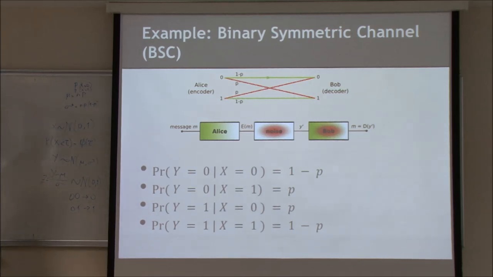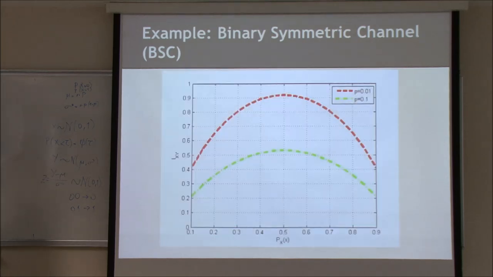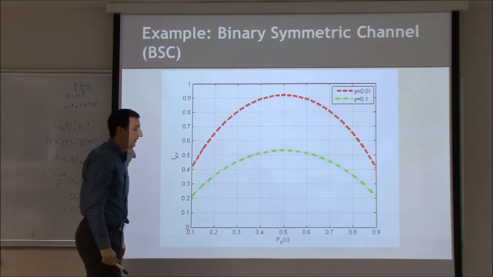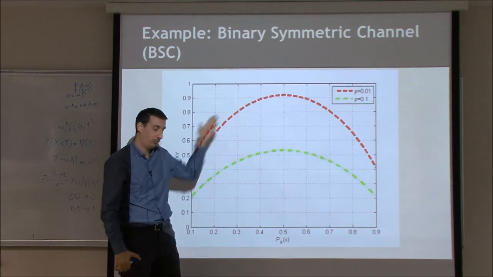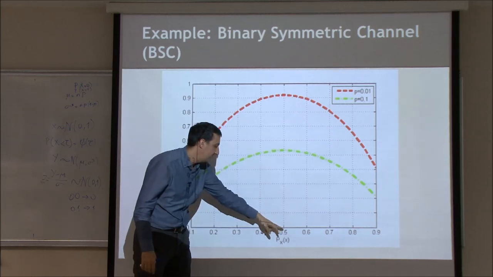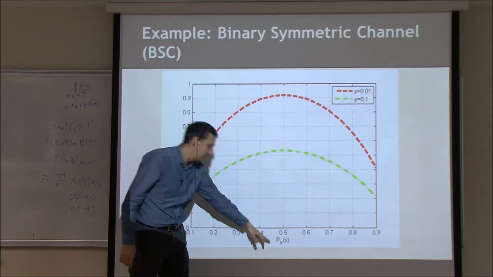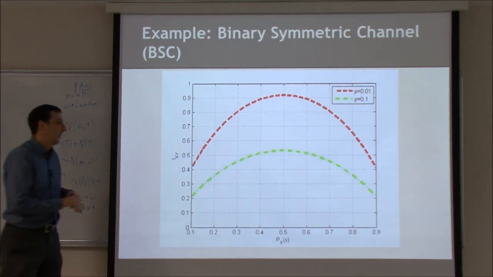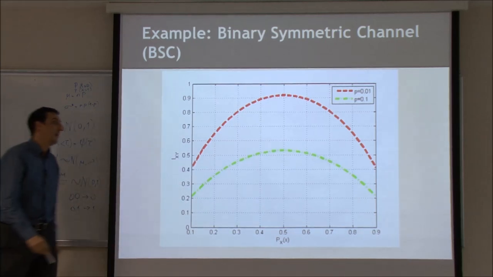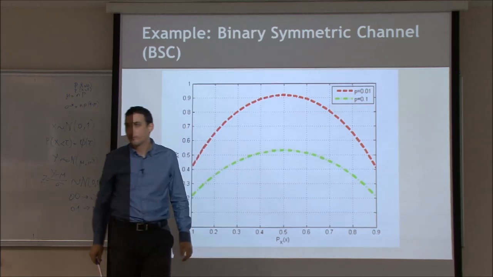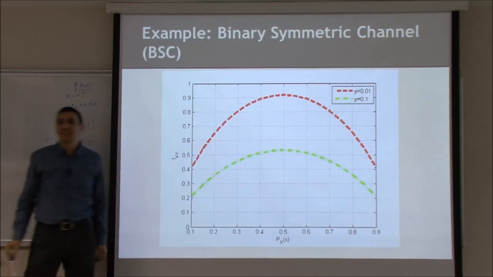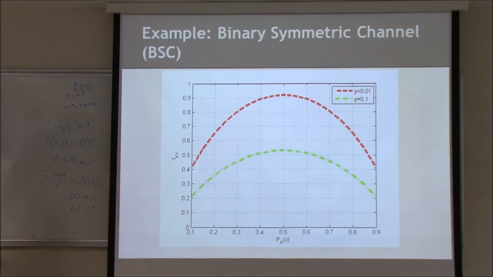If I sum over these probabilities, for the channel capacity, I evaluated it on MATLAB and plotted the mutual information. We see that for the crossover probabilities, if you have crossover probability 0.1, the maximum capacity you achieve is at 0.5 probability of sending 0 and 1 equally. And for the other cases also, the maximum is achieved at 0.5. And these are the maximum channel capacities that can be achieved. While you are sending 2 bits, for example, let's talk about this one, you are actually sending 1 bit of information.